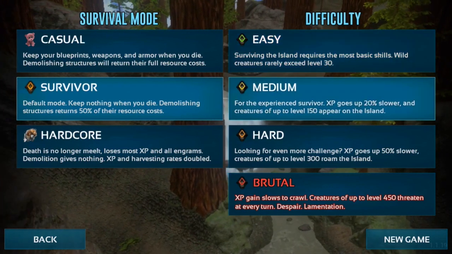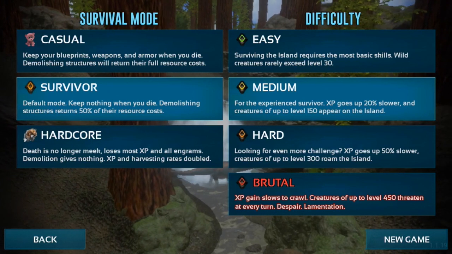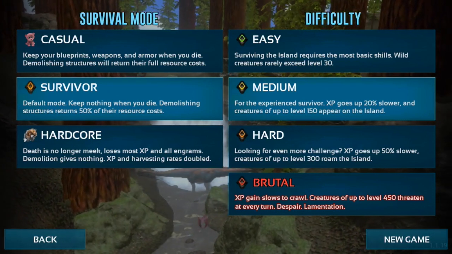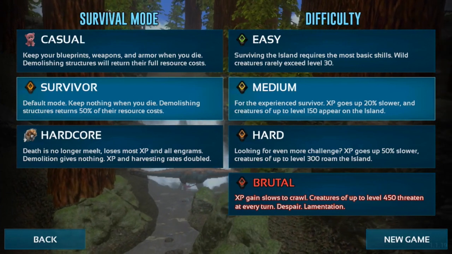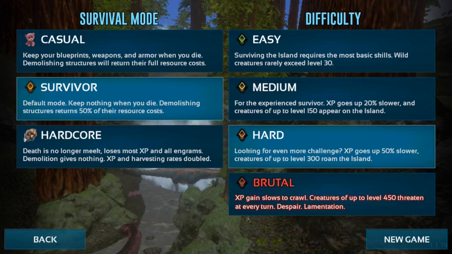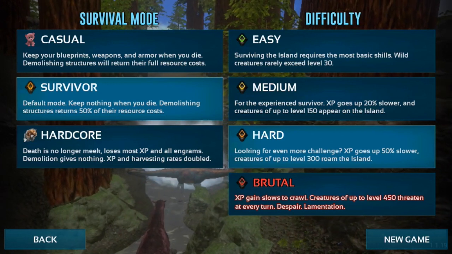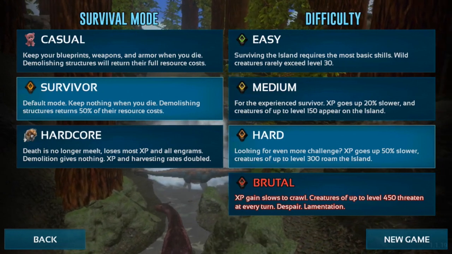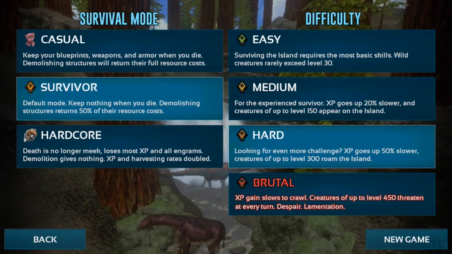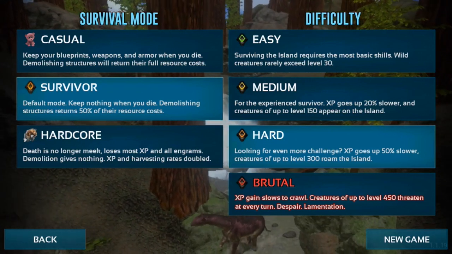Medium, and a lot of people hang out on this, is 80% of the XP you would get on a vanilla server, and you get up to 150 creatures appearing on the island wild. Again, 450 is your maximum level you can tame and keep. And then hard, which is 50% of the XP and 300 max dinos. So if you tame a 300 level dino and get 100% efficiency, you're talking about a maxed out dino at tame, and you can't level it up at all, which actually isn't that great, but more on that another time.